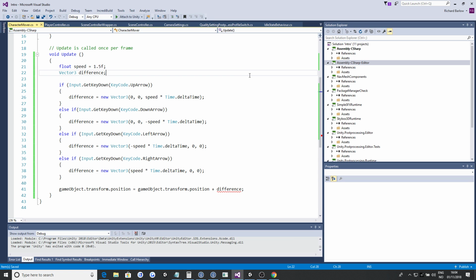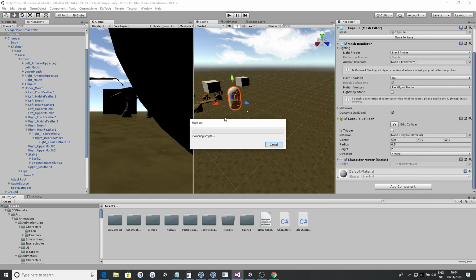And then it's going to complain because it's unassigned, so I'm just going to say this Vector3 is 0, 0, 0 initially, and then I define it based on input. Then Unity will compile the changes to scripts.